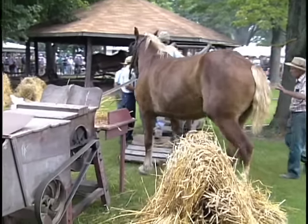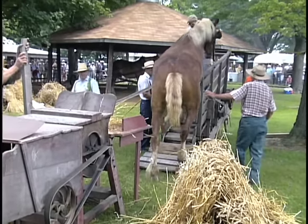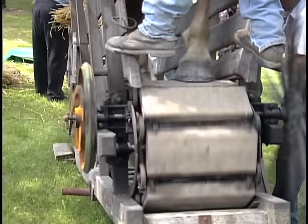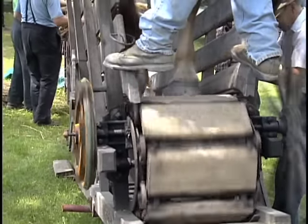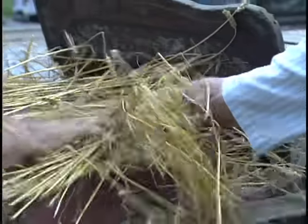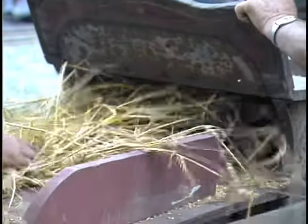The groundhog thresher and tread power were reasonably portable, able to be hauled by wagon and set up at the threshing site. Threshing still required considerable manpower, hauling the bundles, feeding the machine, bagging the grain, and forking away the straw. But such a crew could thresh up to 100 bushels of wheat per day. The speed of the thresher could be regulated by the rate at which the grain was fed.